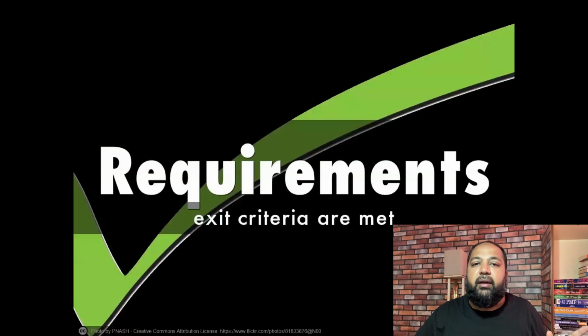Then check the requirements, go and check all the requirements, the acceptance criteria. Did we deliver that? Did we get sign off on the interim deliveries from the customer? And finally, the final sign off from the customer on the requirements, right? Whatever requirements were agreed initially, did we deliver that to the customer? So that's very important. That is the second step in the closing process.